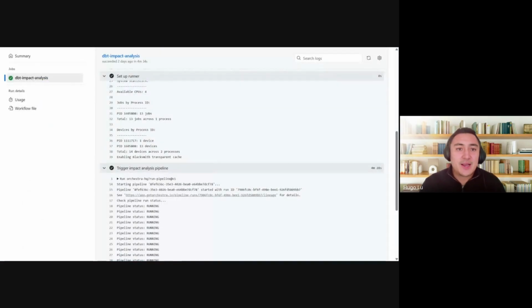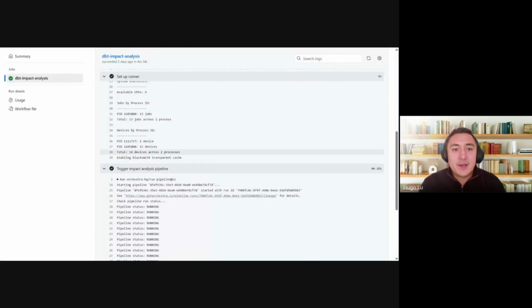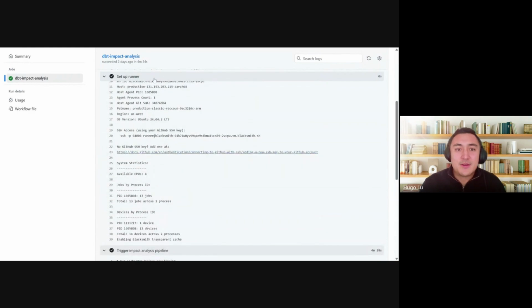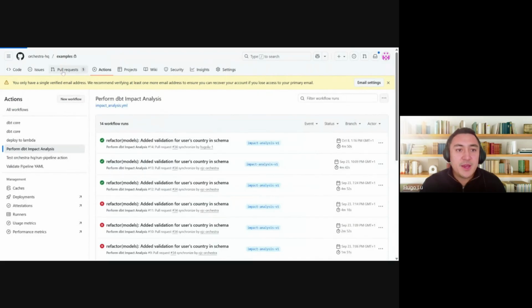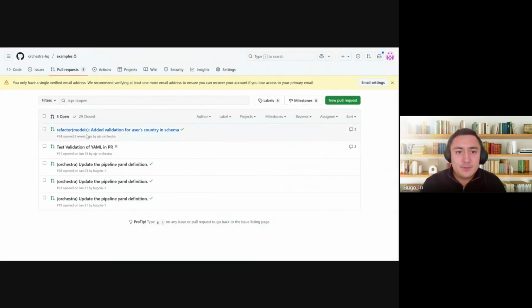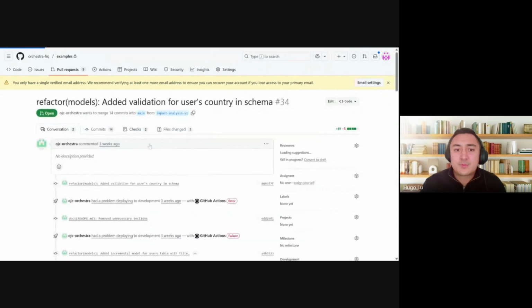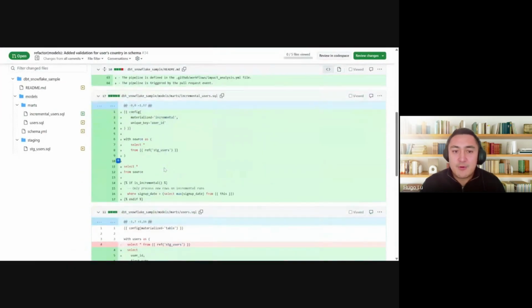If I show you exactly what that looks like in Git, you can see we've got this Git action, and it's triggered a pipeline in Orchestra, and then it's sent everything back. Maybe just to add a little bit more detail, if we go to the PR, you'll be able to see that in terms of the files changed, we've got a really, really common one, right?